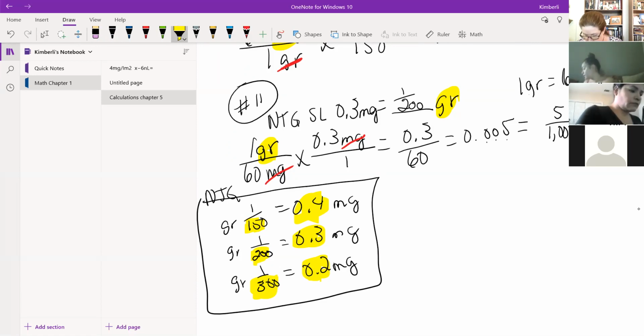If you look at the bottom on page 115, where it says the tech note, your technician notes are usually pretty helpful, and there's some in every chapter. I would read those notes because they're very common sense. It says nitroglycerin sublingual tablets are available in 3 strengths, which are ordered in either milligrams or grains. It's a good idea to learn the strength conversions to verify that your conversion calculations are correct. Okay.